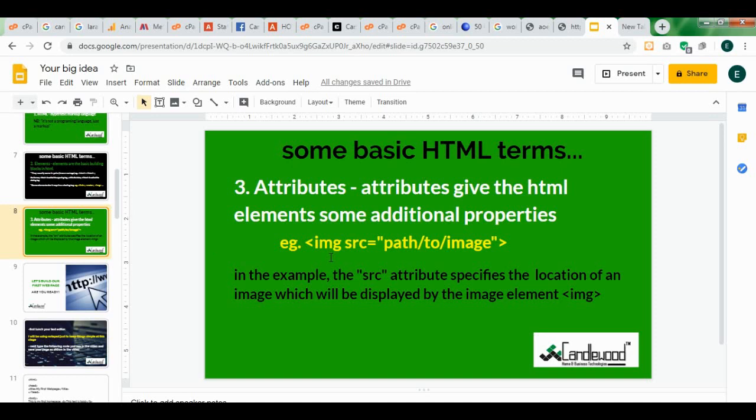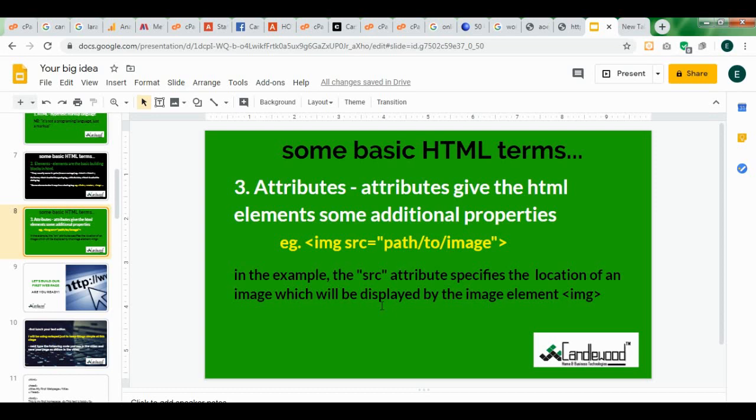The work of an image element is to add an image to your page, to make your page able to display images. But you need to direct the image element to the location where the image is stored, and that's the work of this source attribute here. The source attribute simply points to the location of the image so that the image element can easily locate it and get it displayed on your page.